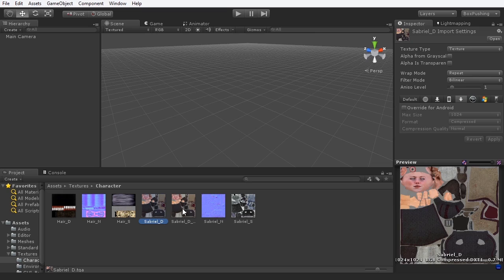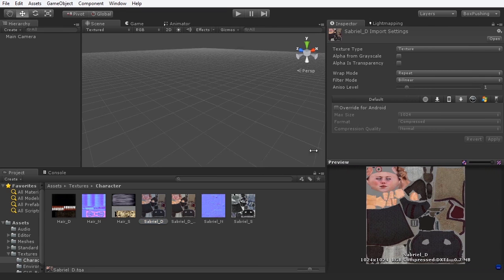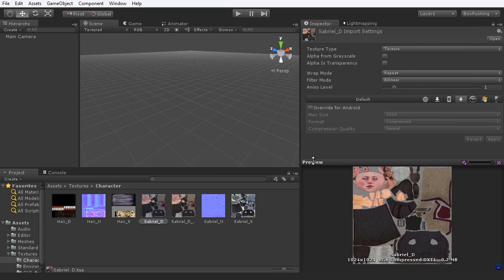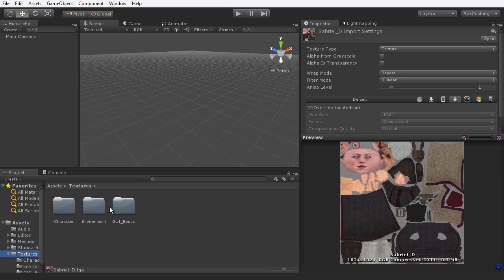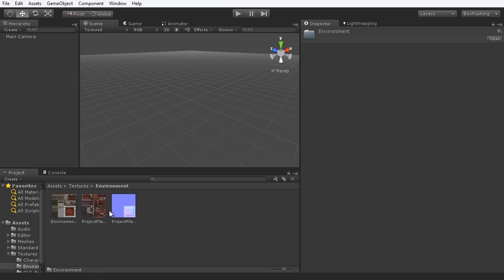We're going to be dealing with the character and its assets in a later section of the course, but you can see those textures previewed here in the preview panel inside the Object Inspector. So I'm just going to make that a bit larger and just increase the size of the preview window here, just so that you can see those just a little bit better. So I'm just going to move back over here to the textures folder and take a look at the environment textures, which we're going to be using.